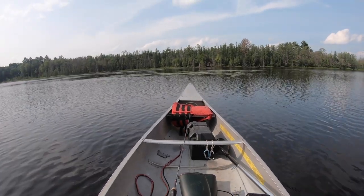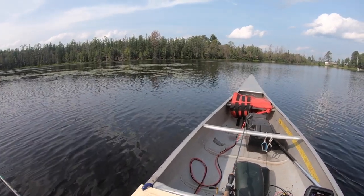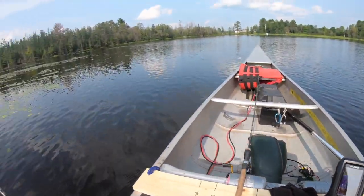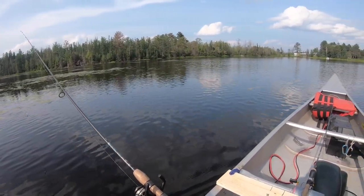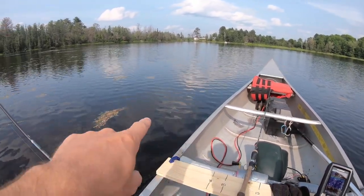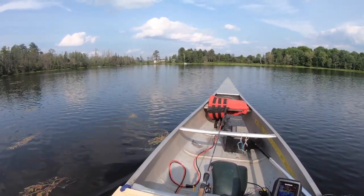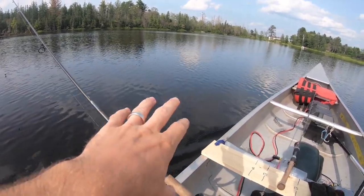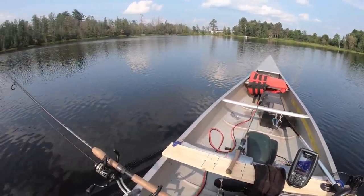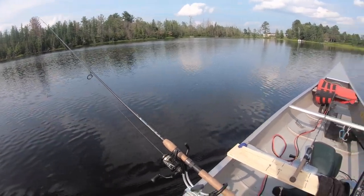In front of the boat you'll see submerged weeds over here, meaning they're above the water and it's obviously a little bit more shallow — 4.3 feet. Not ideal, so we want to be on the outside of that. I'm going to go where I don't see any weeds. I still see weeds in the water here, random weeds all over. We're going to cruise out of here. Now that we're out and about, the weeds have gone away. I still see a couple over here, not too many. But now we can throw back that way and kind of circle around, make sure we're not going into the weeds too closely.